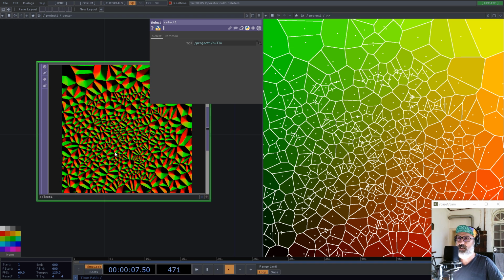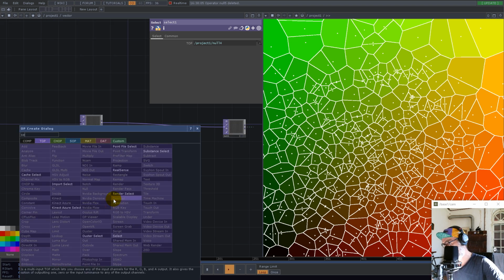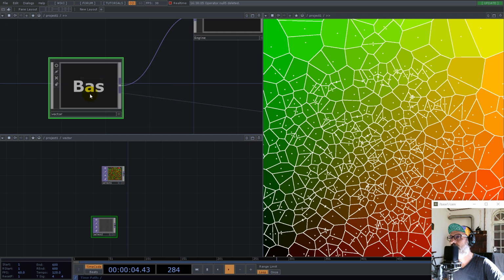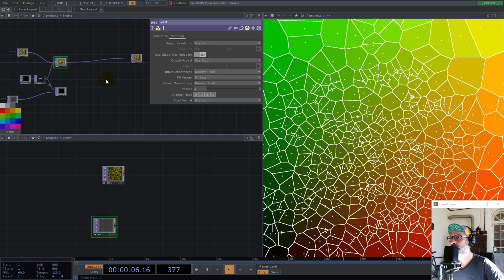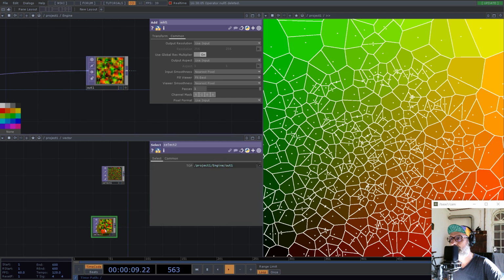So here is where I have the vectors. I also need a texture where I have my points while they are moving. I got them from engine, so select. Let me split this time, maybe bottom left. I go in engine and I'll take this here.